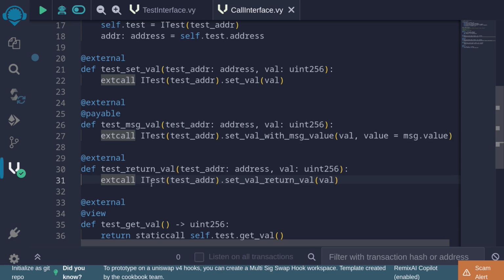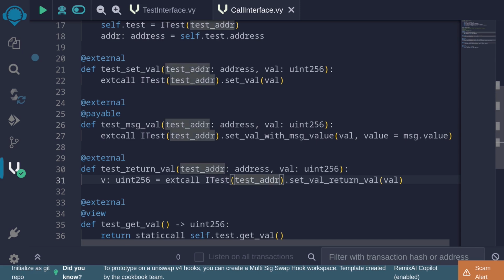So let's say b for the return value, type will be uint256, is equal to, make our external call using the interface iTest at the contract address test addr, call the function setVal return val, and then passing the input val. Okay, so this is how you will capture our output.